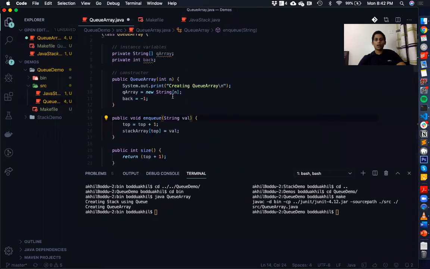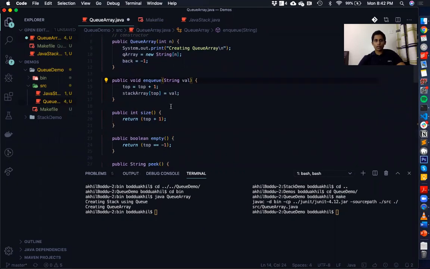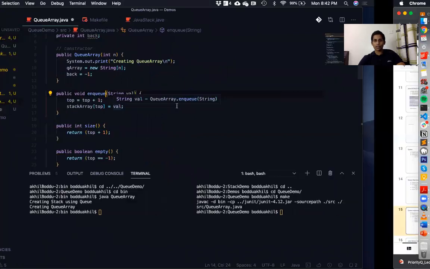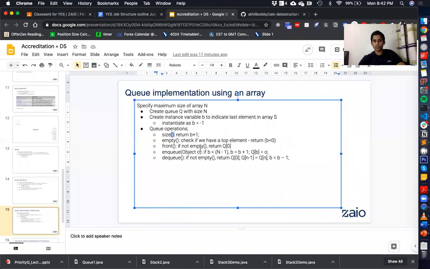So for this particular example, I'll push this code to the repository, and I would like you guys to add this functionality where you're checking if it's not empty, and where you're checking if it's within that size of the array. So that'll be an exercise for you guys.